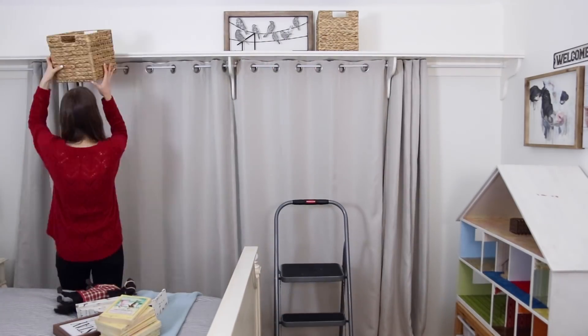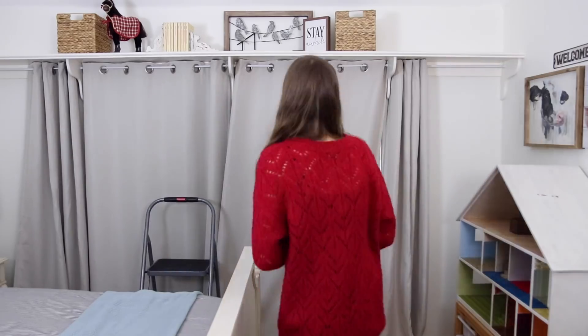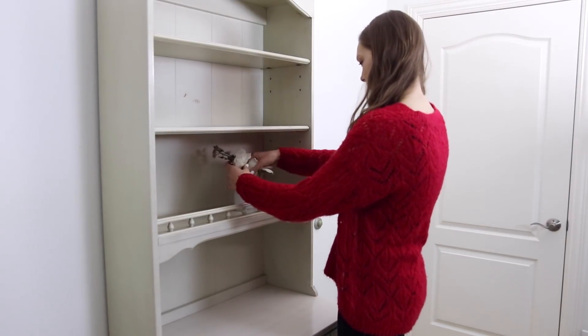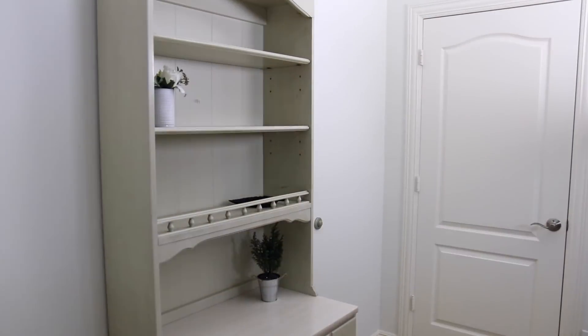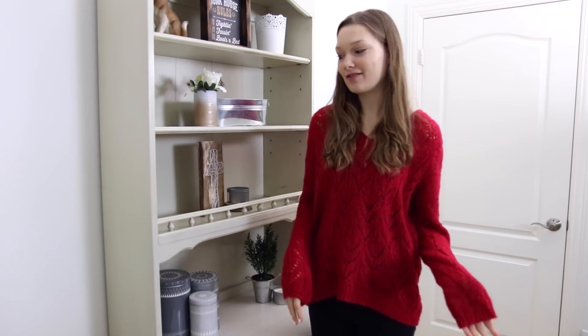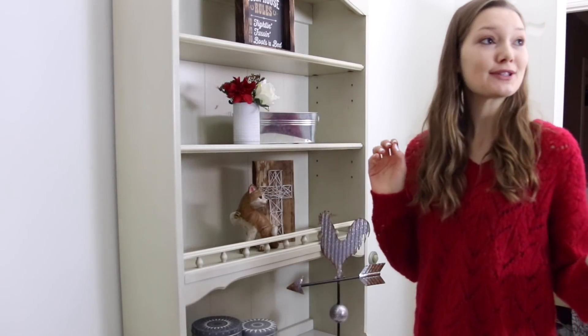Today is the last day of working on the room, so it was the day to put up all the extra decorations. First off I set up the shelf above the windows, which is a very big part of the room because it's what you see when you first walk in. I put up some bins that are kind of like burlap baskets, and also some of the decorations from Hobby Lobby. After that I moved on to the shelf above the dresser, which was the last area I was planning on doing, so I saved some decorations for that and rearranged them on the shelf.